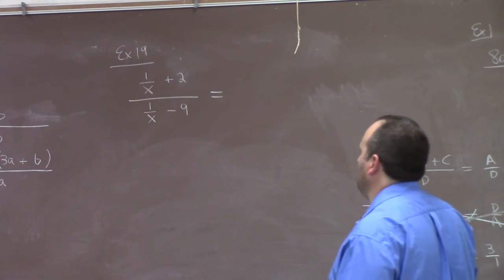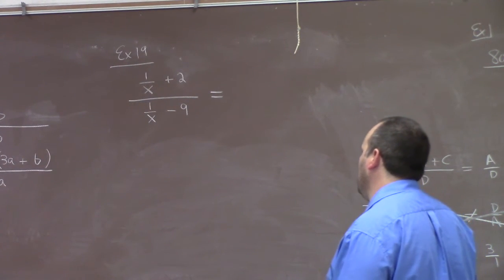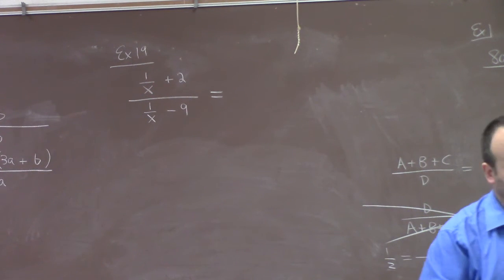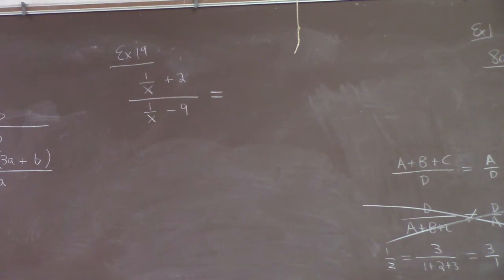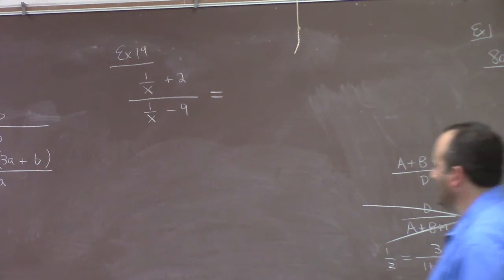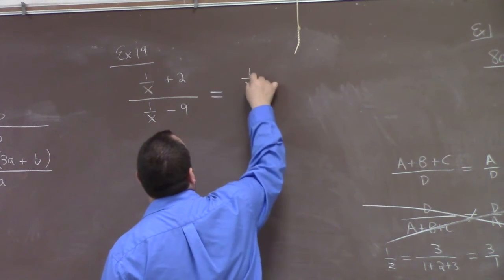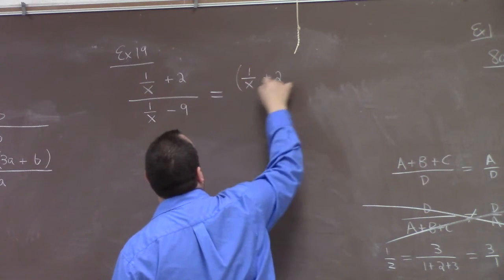See, cancel out the 1 over x's. I don't think we can do that directly. But if your idea is you want to get rid of the 1 over x's, right? How can we do that? No problem, negative. I got that part. You got the right idea, but how do we do it? What do you say, Kayla?